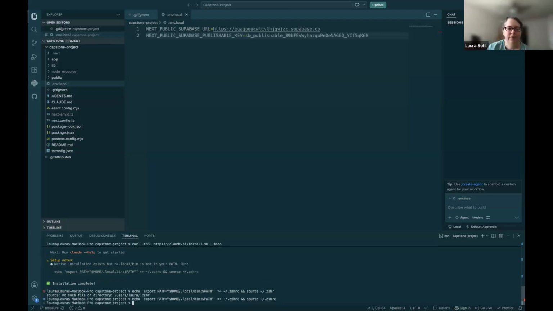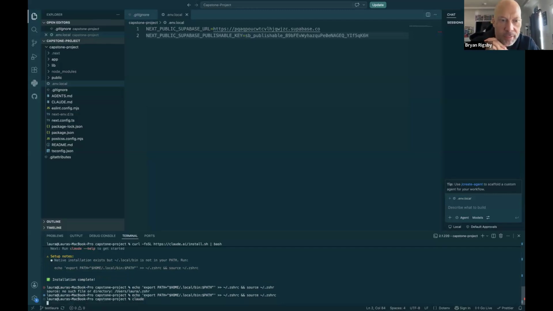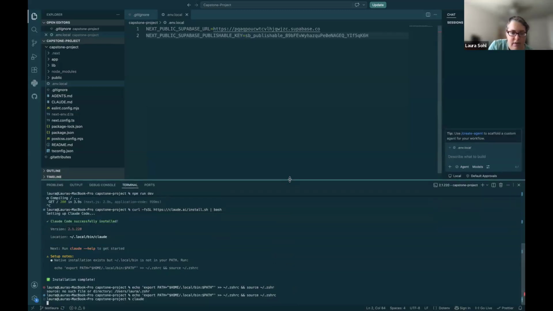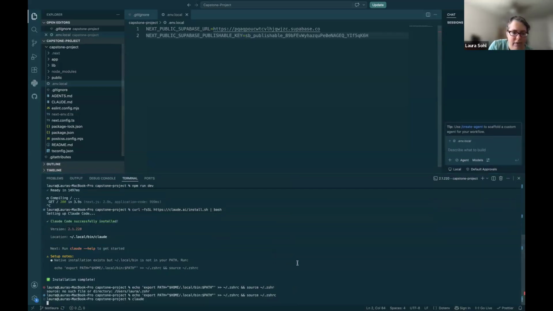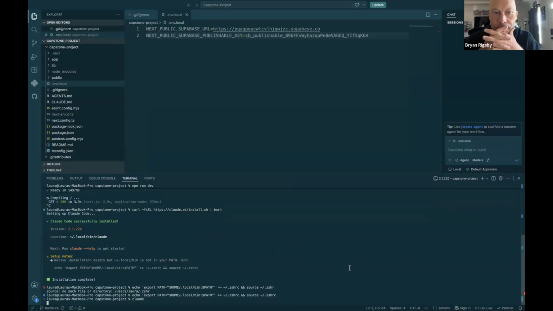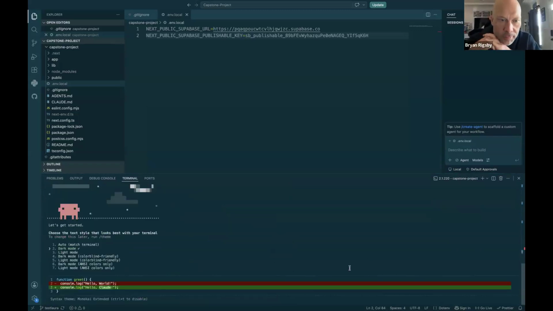Okay, cool. Now type Claude, and it should open up Claude for you, or get Claude started. You probably want to make your terminal bigger to take up a little bit of room. There we go. Is that good? Yep. Okay. There he goes. Yeah, the little pictures, so cute.